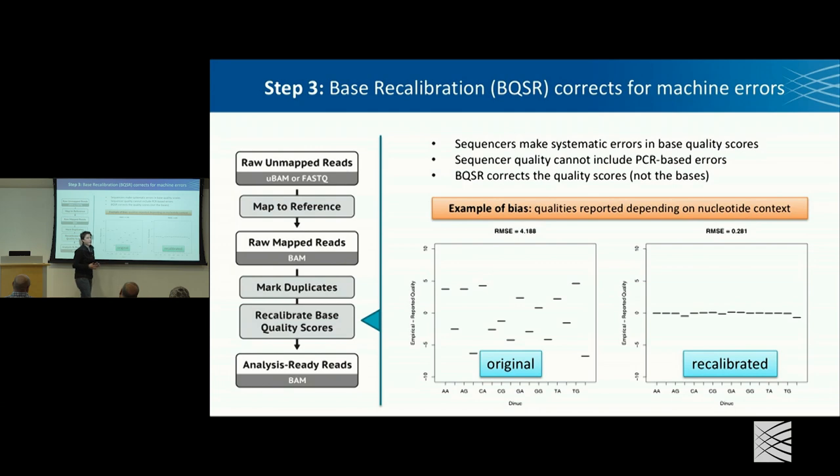Now, that's not something we can model once and then just apply. It depends on every run. Every run is different because this is influenced by small manufacturing defects in flow cells, various things that can go wrong with the machines. And so every time we need to model for a particular set of data what's wrong in it and address it. We can't fix the base calls, but we can adapt the confidence scores accordingly.